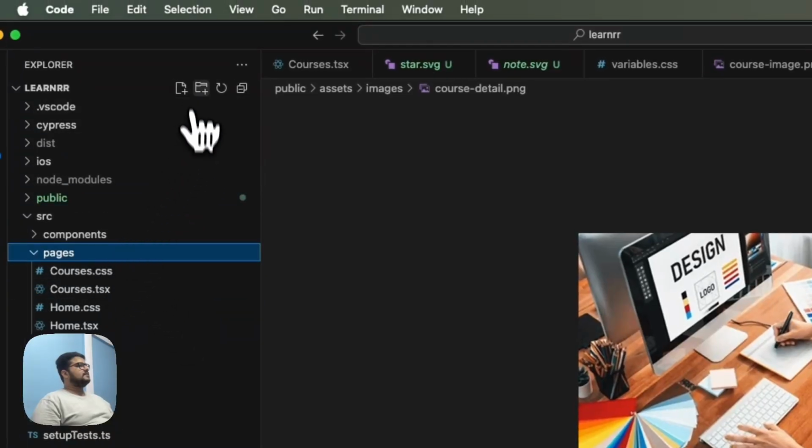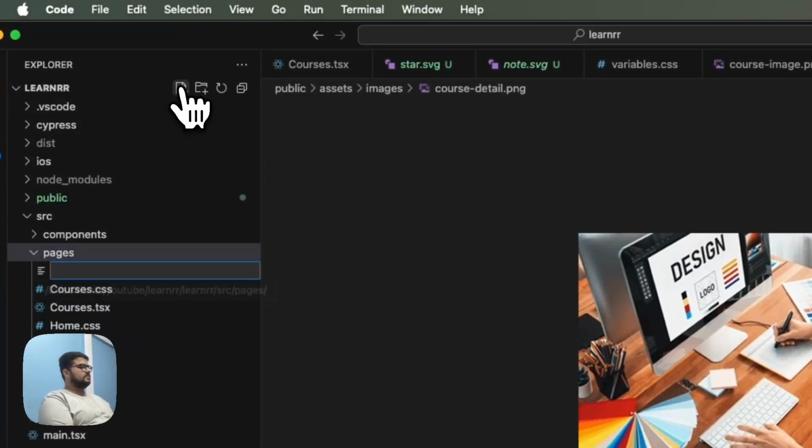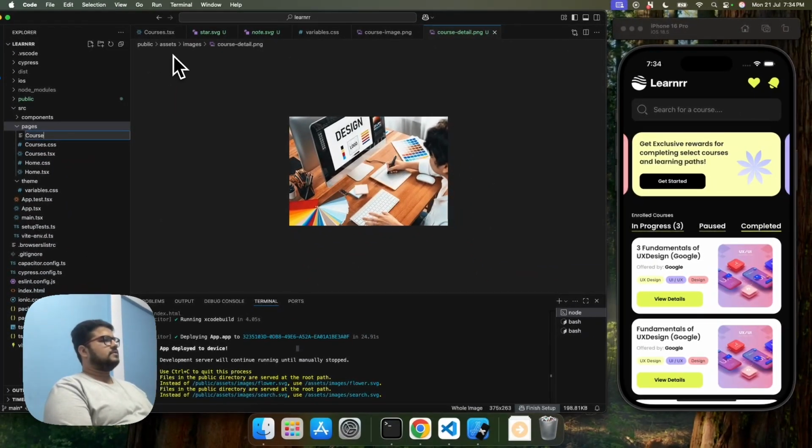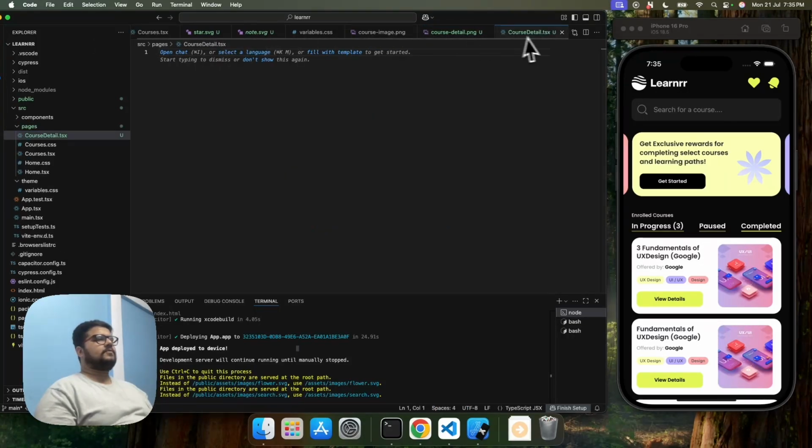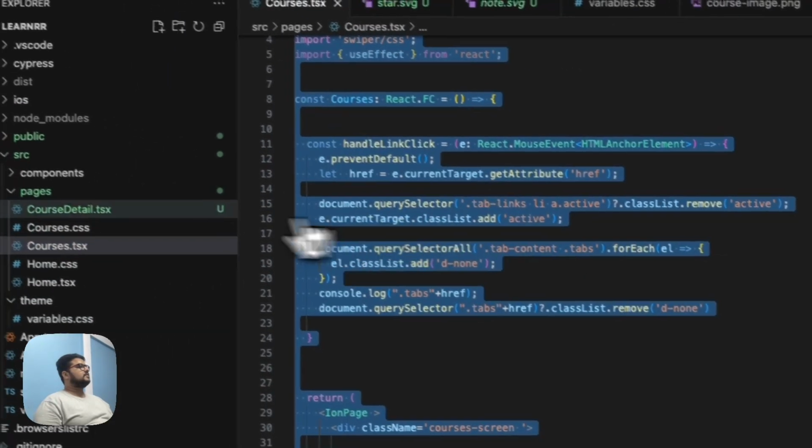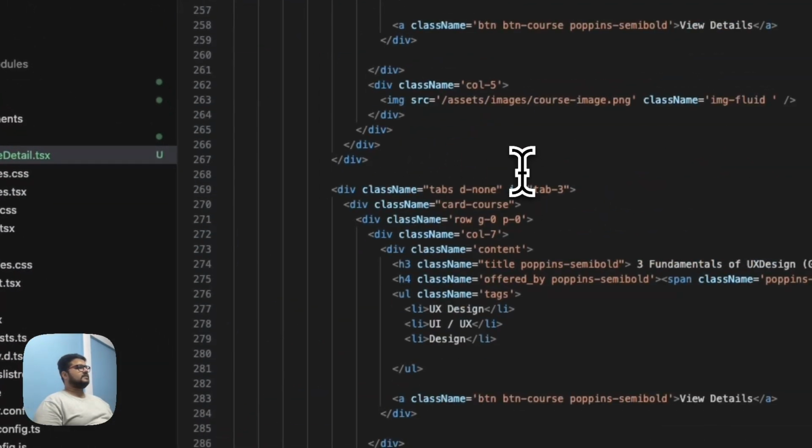Now let's build a new page for the course detail.tsx. Okay, now here let's get the camera a little bit better. So now here, let's copy this component. Let's paste it here.